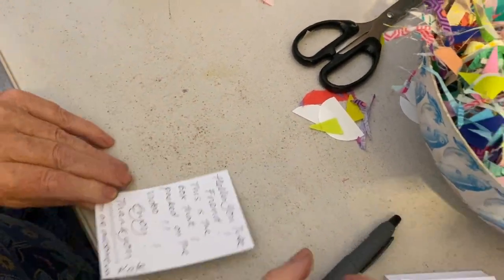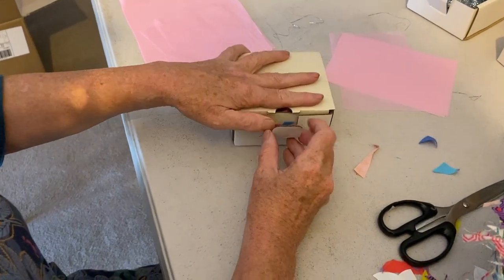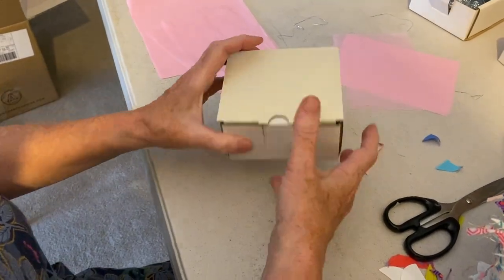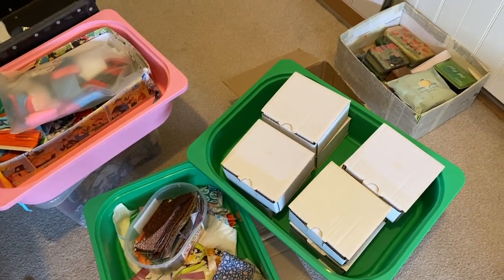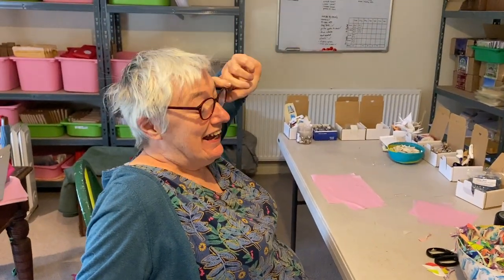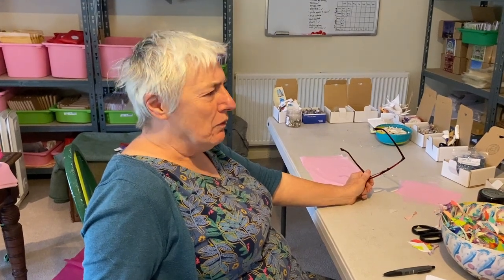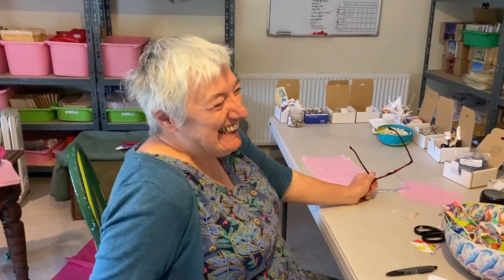And so they're not all going to say that. That one does, and we won't know which one it is because then it's going to get packed up like that, and that's ready to go in the box down here where the other ones are that we've done. And that, as they say, is a wrap, and I'm really pleased with how they're turning out. They're turning out nicer than I thought they would be. In fact, I keep taking things out. Oh no, I want that, and Anna keeps putting them in.